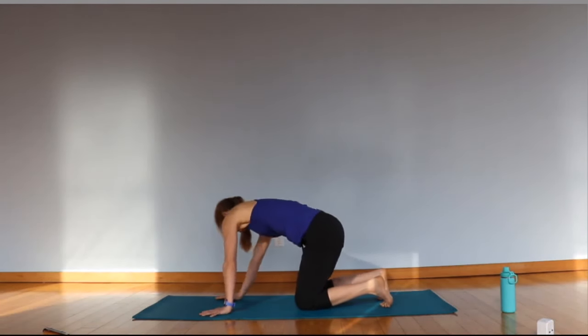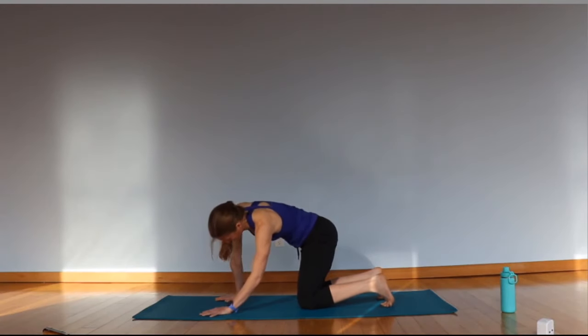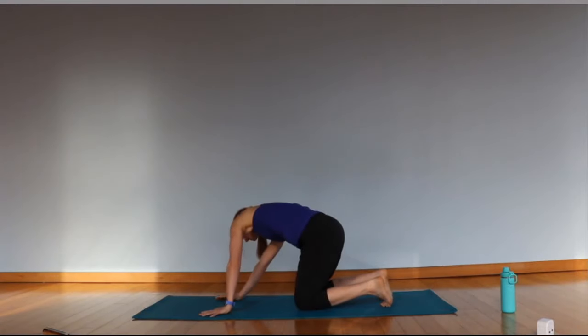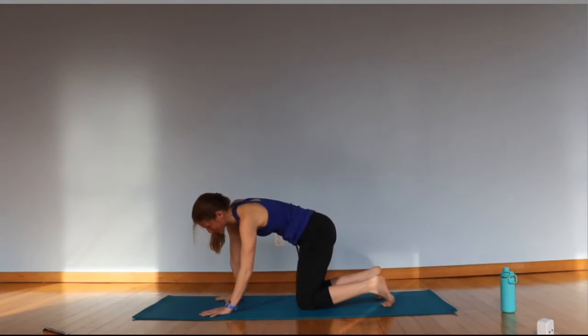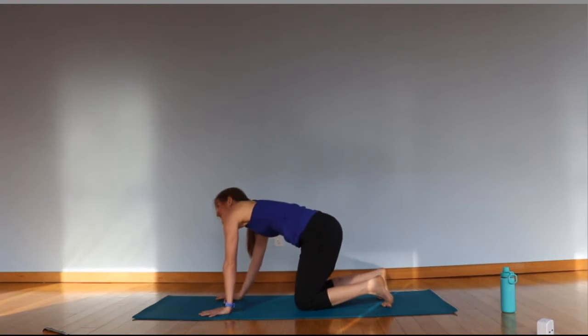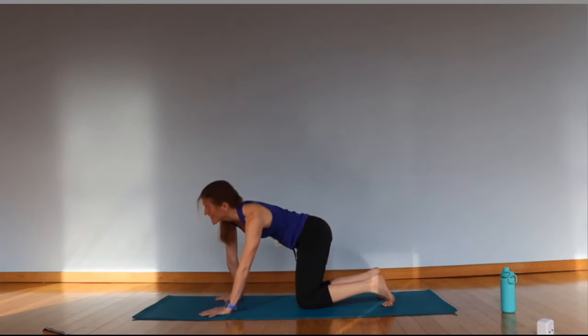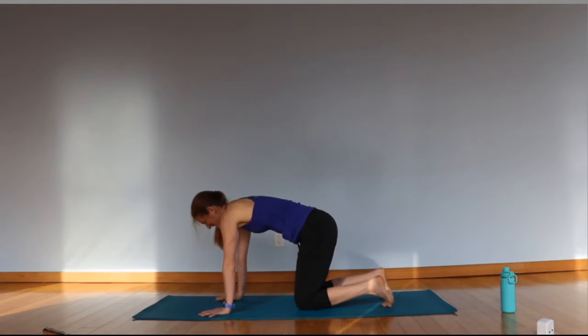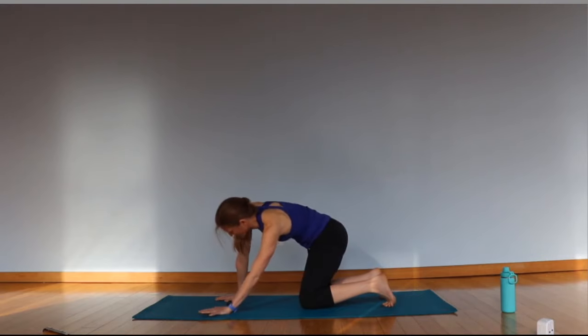And so I typically teach vinyasa classes here at One Yoga. But when I teach Hatha, I'm really slowing things down. We're in no rush to get into a standing pose. I just noticed we're about 30 minutes into class. We haven't stood once yet. And that's okay with me. Really getting grounded here. Definitely needed.